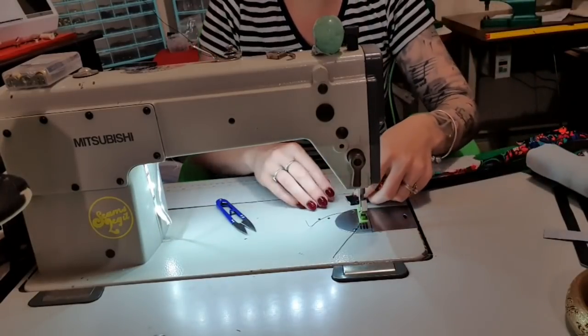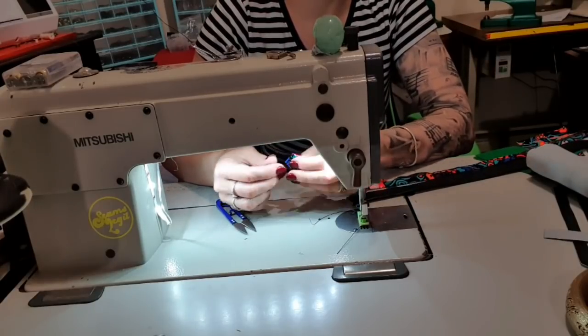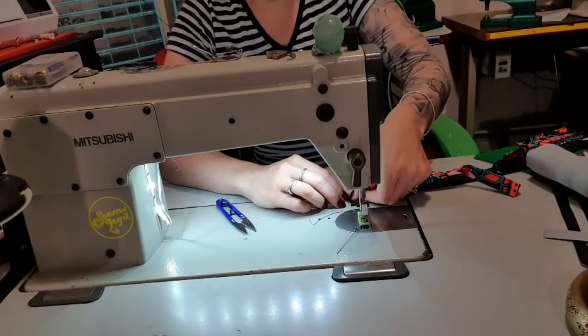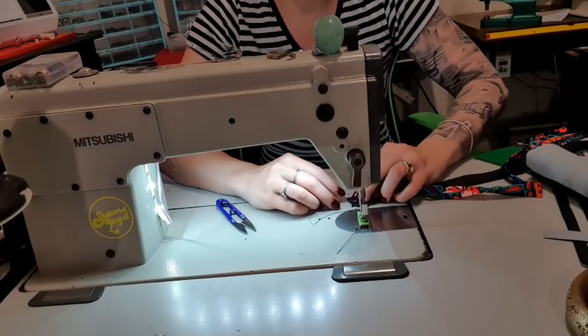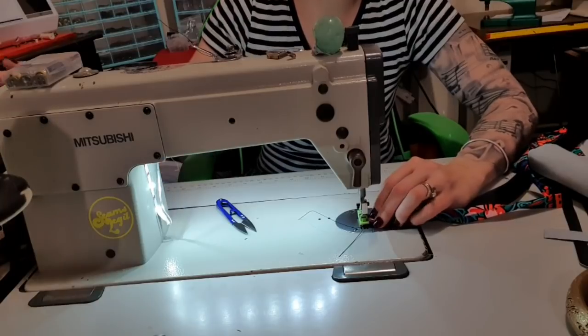And the reason I haven't already ironed the raw edges is because I went and got myself a bias tape maker that irons this for me, basically. But it doesn't tuck the ends under. But I figure it's not that hard to do.